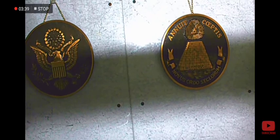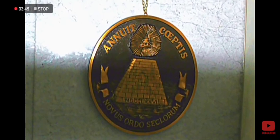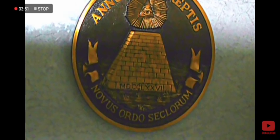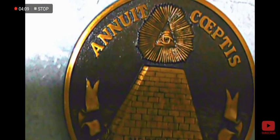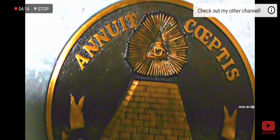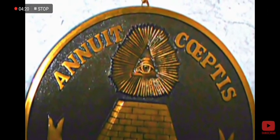Let's take a look at the other signs hanging on the fake wall. On the bottom of this plaque, it says 'Novus Ordo Seclorum,' which is Latin for New Order of the Ages, or more popularly called the New World Order. Above this is a pyramid with a broken top replaced by an eye that is watching you. On the top, we can see the phrase 'Annuit Coeptis,' which means 'he approves of the undertakings.' This is a very mysterious phrase because we don't really know who approves of the undertakings.